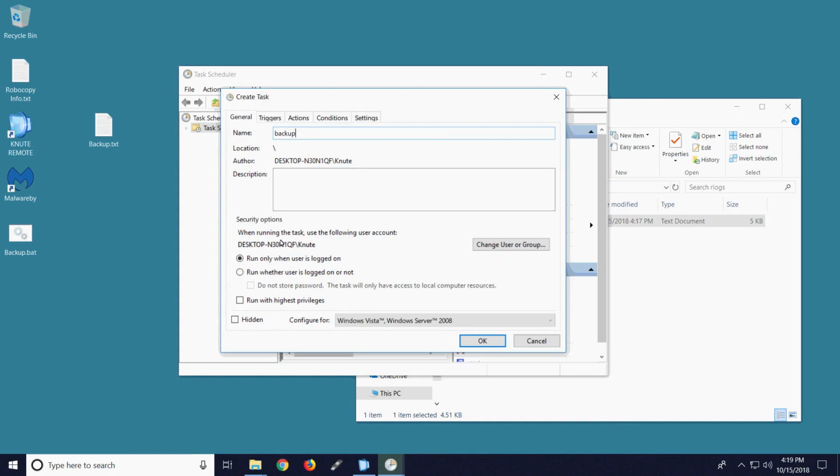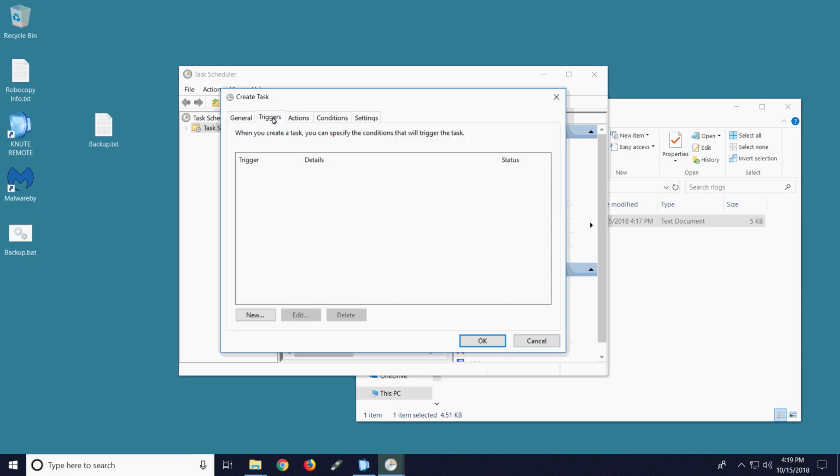And now you'll want to set this up. It depends on the computer's situation, but for instance, if it's a server or something like that, or if it's going to be run at night and the person is not going to be there, then you'll want to make sure to run this whether the person is logged in or not. Run with highest privileges. Make sure that this will run with administrator privileges, and you'll want to set up a trigger here, and that's just going to be the time.